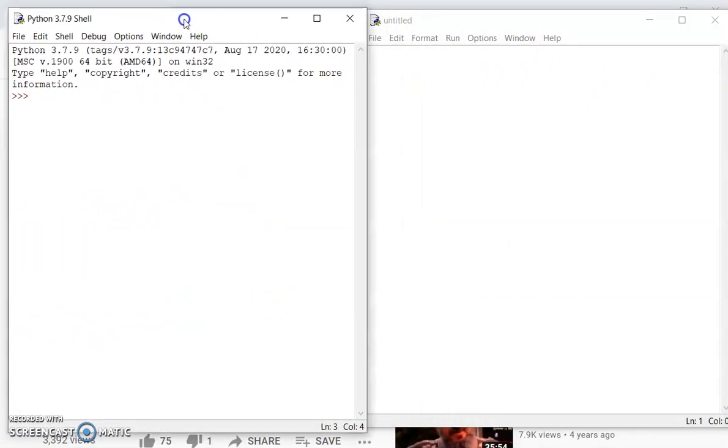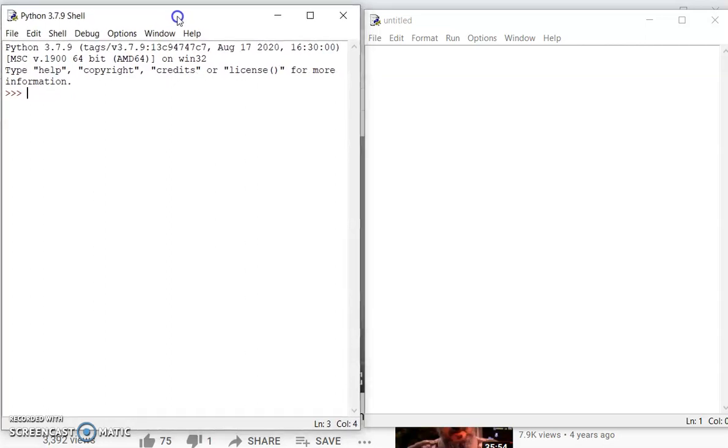Anyway, I think what I'm going to do is use turtle graphics to start with here. Import turtle. And I'm going to write a short definition here called square.